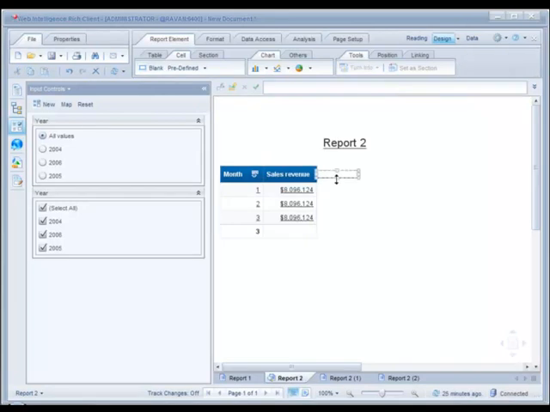If you want to create a blank cell after the month, after a particular column, at that time select that particular column, go to blank cell, then you can add a blank cell. One blank cell you can add anywhere, only one cell. If you want to write your own text, you can write your own text. Whatever text you want, you can write. This is for titles and all.